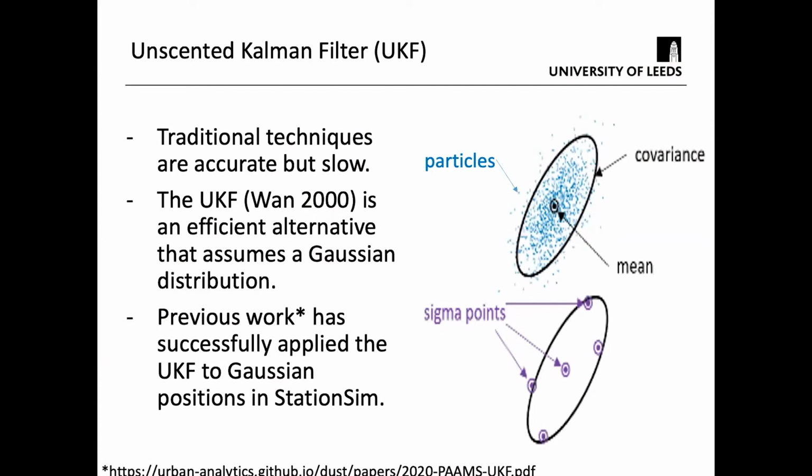For example, the unscented Kalman filter is one such data assimilation algorithm. It's a semi-popular technique compared to techniques like the particle filter and the ensemble Kalman filter. It is very efficient, but in order to do this, we need to assume that any variates we are modeling are Gaussian distributed. And we obviously cannot do this with categorical variates such as exit gates. So we need some kind of further augmentation.